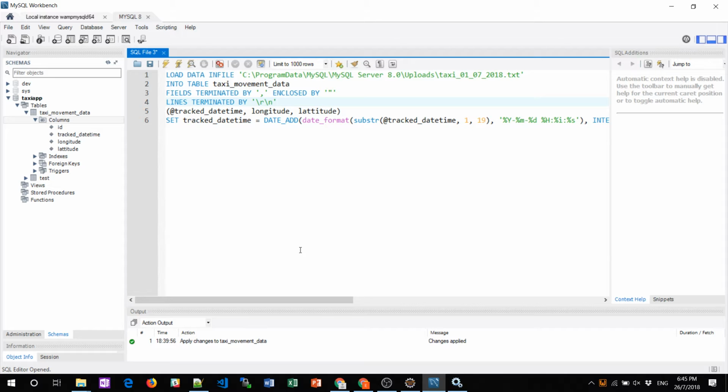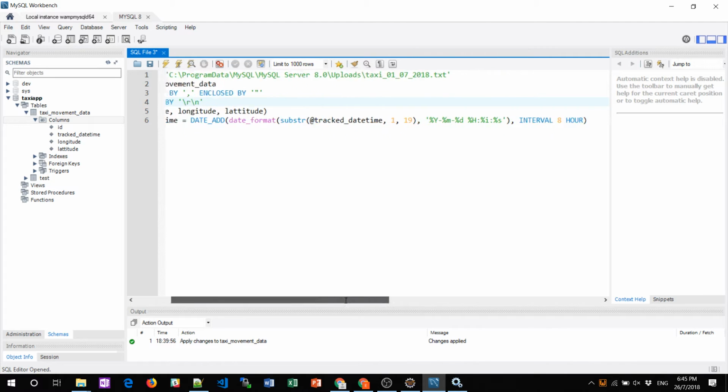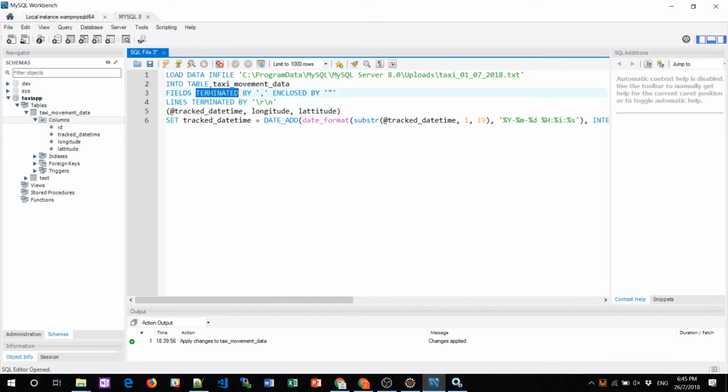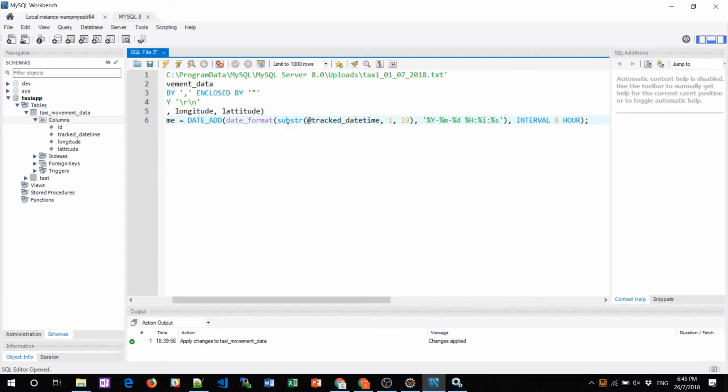Yeah. Okay. Very clever. So how it's matching is just by parts, like first digit, second. How you want the date. So you have fields submitted by, you specify the delimiter, specify how the fields are enclosed, specify the line break. So for longitude and latitude, there's no need to add signs as well, because it's double and then it matches the format. And this one is to set the column track date time equal to this. Yes. Okay. And then you can run it.